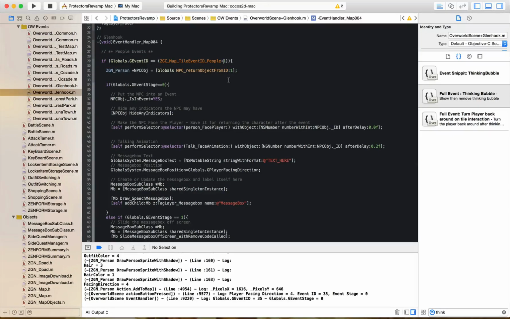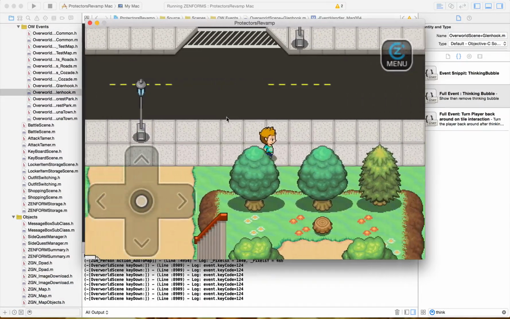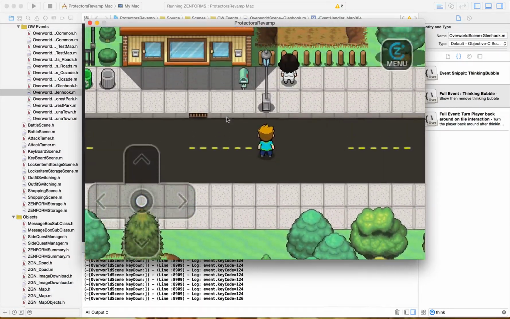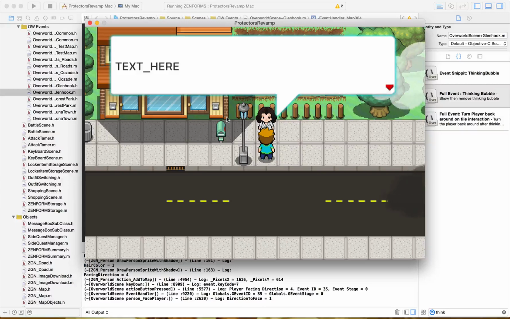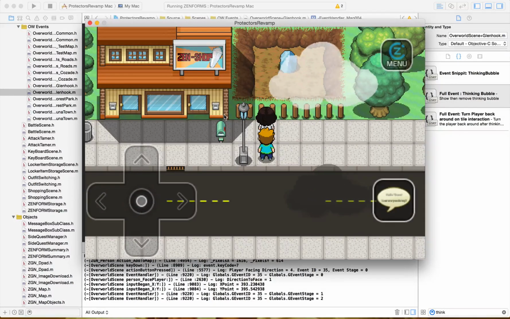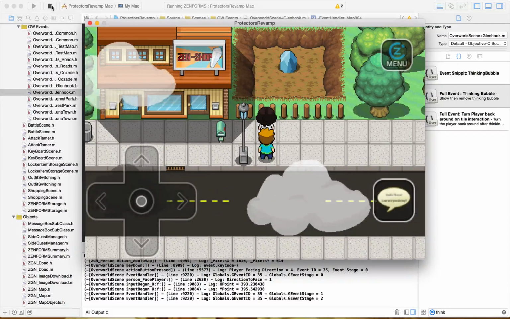So if I was to build and run this right now, I spawn a bit away from her, but if I run up to her, there she is. People are the NPCs in the game, and some of them are randomly generated. You can see she turns and faces me and says text here, and I click away or tap away on the screen if I was playing on a touchscreen device, and she goes back and faces up at the Zen crystal.